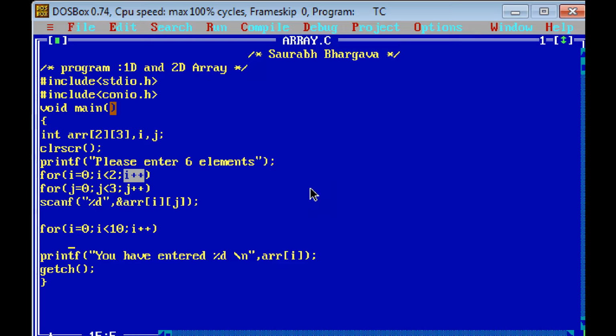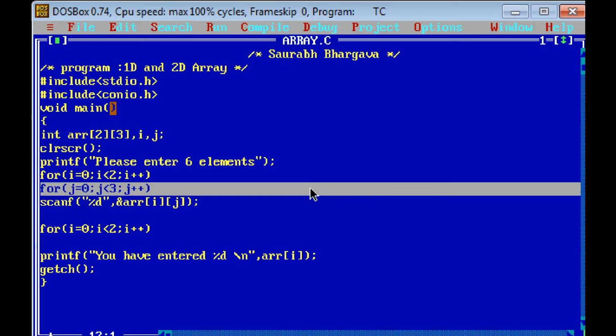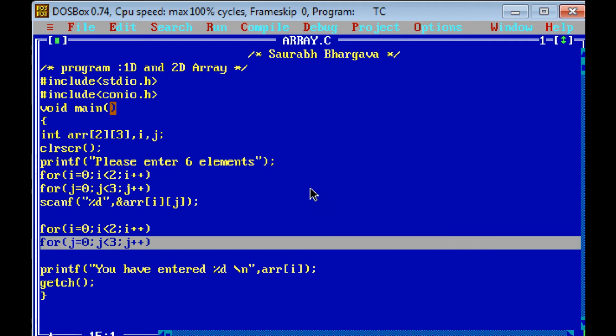Similarly for printing, we need 2 loops, one for row and another for column. We copy the column loop here, just like that.